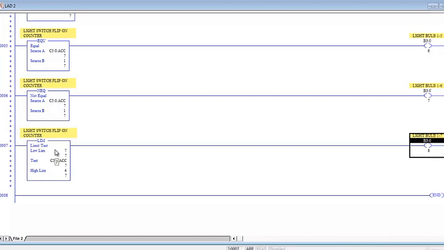So you can actually switch or invert the low and high limits on the limit test, and it will still work. It just works in reverse polarity. And most of your seasoned programmers do not know that little trick. So you now can teach them something that they will be surprised at and say, wow, where did you learn that? And of course you can point the finger at me.